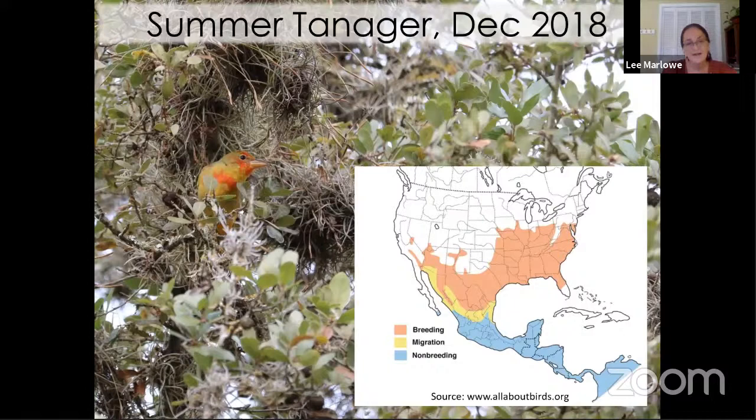One of the other great things about the bull moss is that it's a great cover for birds and insects. They can feel safe, they can be protected, they can rest, they can hide. There are so many attributes of these bull moss that benefit migratory birds and other organisms that really what I would like people to do is just not indiscriminately remove them, which is one thing that a lot of people do in our area. They demoss and they remove all of these bull moss from their oak trees.